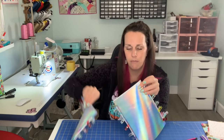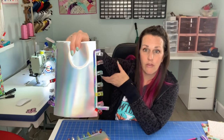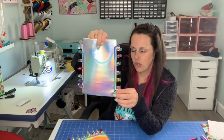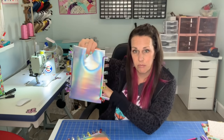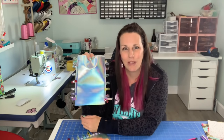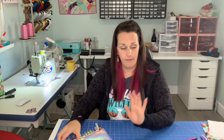exterior pieces. I am putting a small piping like she has in the pattern on these pieces. I will show you quickly how I put those on, and I will have to switch to a zipper foot for the piping. So I really suggest if you're doing piping on the bag, you really need a zipper foot. So make sure that you have that.